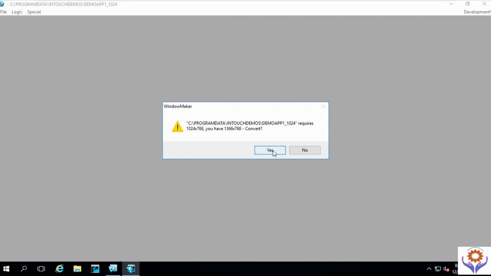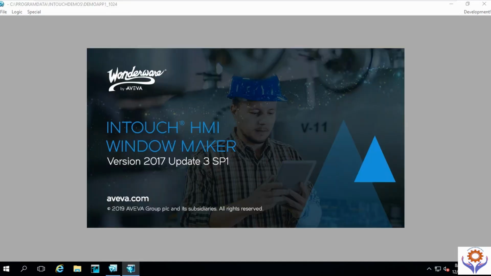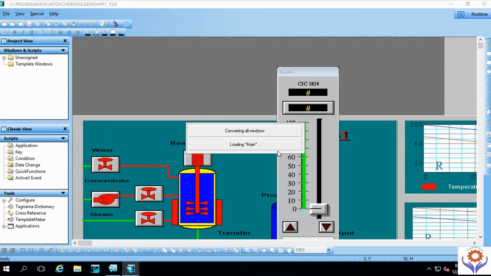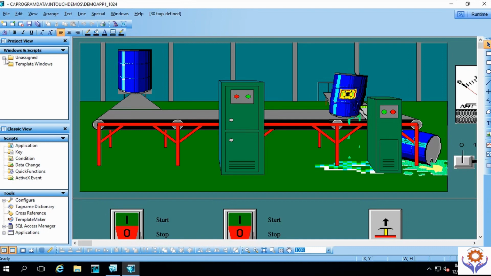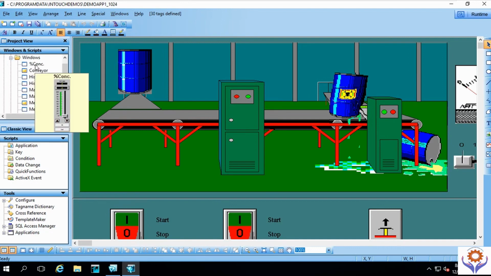It is asking to convert, because my screen resolution of the desktop is different. I will give yes. See, once it has opened the application, you can find all the screens here. You don't even need to click.